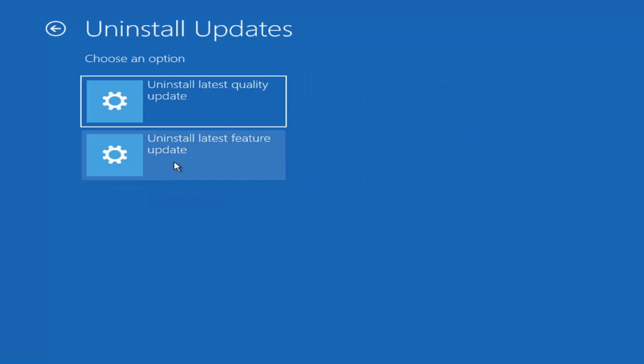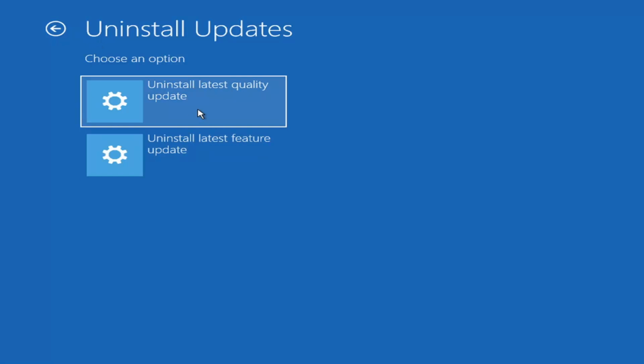So feature updates, the second option that's currently on this version of Windows Troubleshoot, basically these are the big updates that come out twice a year generally. And the uninstall latest quality update, those are more every day, every week, Patch Tuesday sort of updates, maybe a virus definition update, that kind of thing. So actually this could be 2 different steps in one. I'd first recommend trying to uninstall the latest quality update, and then if that didn't work, I would try rolling back to the latest feature update. So I guess this would be method 3 and then method 4 respectively.